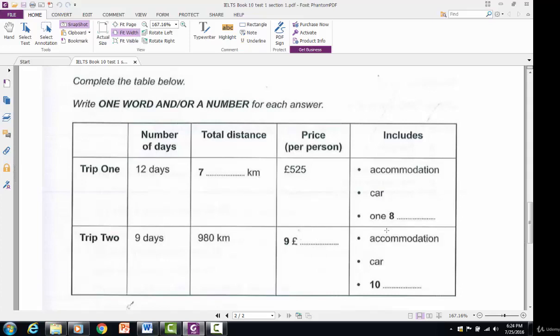And then they're going to move on to what's included. They'll say accommodation, they'll say car, and after they say car, listen for number 10, right? Number 10 has to be something that's included with the trip. They're going to say accommodation, they're going to say car, and then for number 10, they're going to tell you something else that's included for a trip. So a lot of times, looking at the category names at the top can really help with giving you a good idea of what kind of answers to listen for. And keep in mind that your spelling must be perfect. Okay? Your spelling must be perfect.